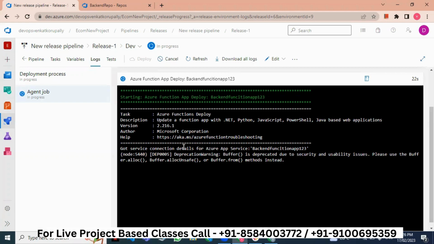Got the service connection, because to deploy it into the cloud, the release pipeline will get the service connection for my Azure app service backend function app 1, 2, 3. Wait for a minute, it will be completed. It won't take more than 1 minute to execute the whole release pipeline.